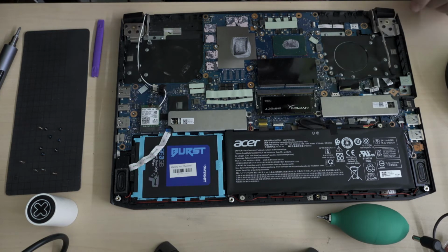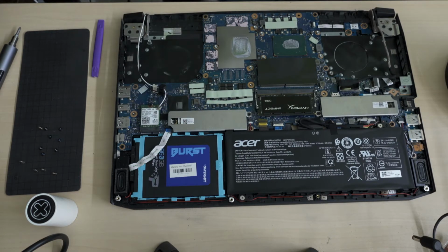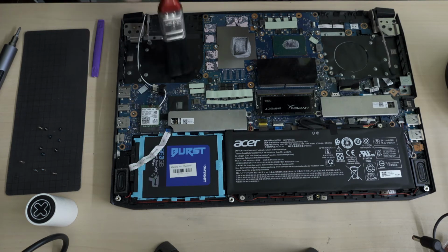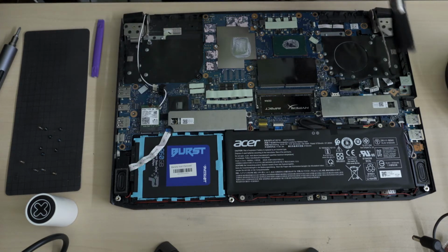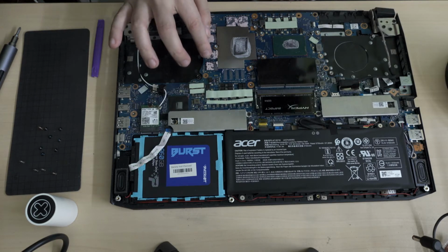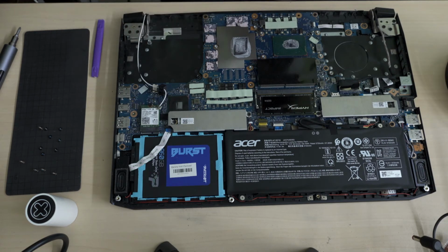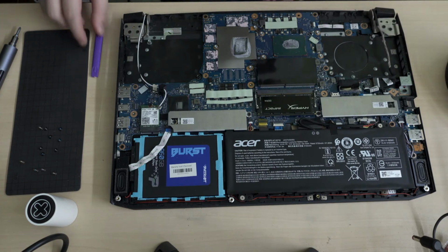Okay, so let's clean up the fan base. I think these are thermal pads. Okay, so those aren't that important. I mean, of course we need something there, but I think it's the memory chips, or this is supposedly the graphics card. Yeah, it says NVIDIA.